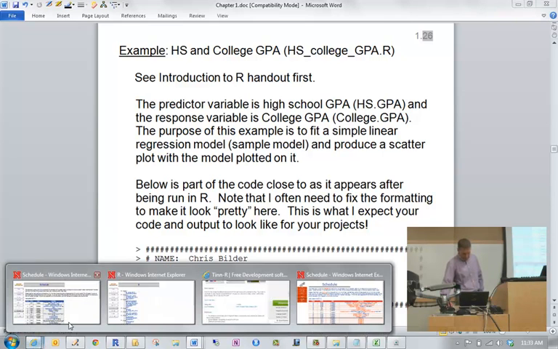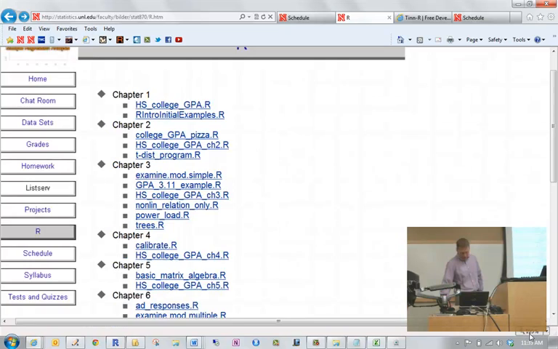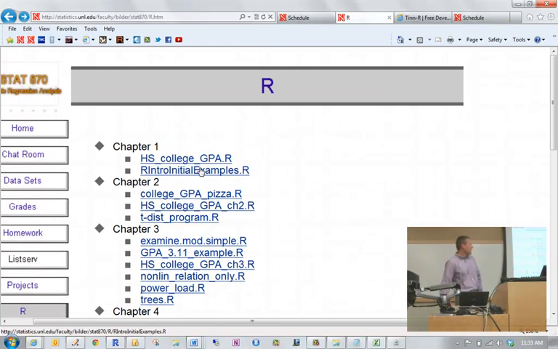On my website, the R web page, hopefully you can actually get to my website. Here's the actual program that we're going to be talking about. And I forgot to mention this in the R introduction handout. This is all the R examples that were in the introduction handout right there.